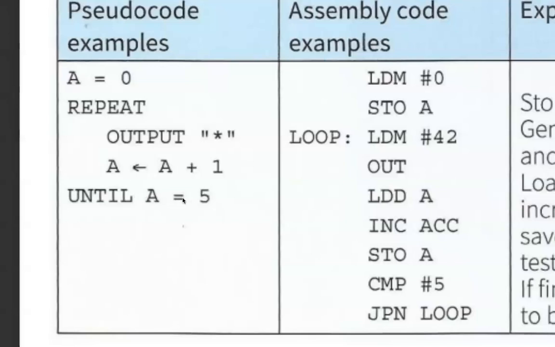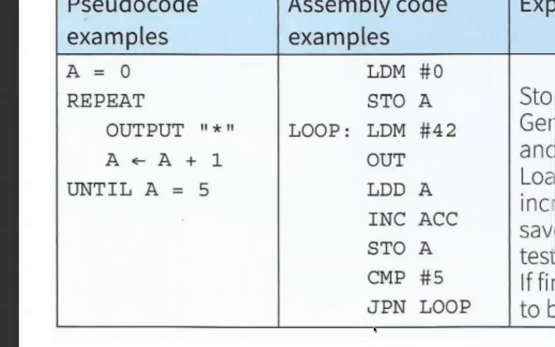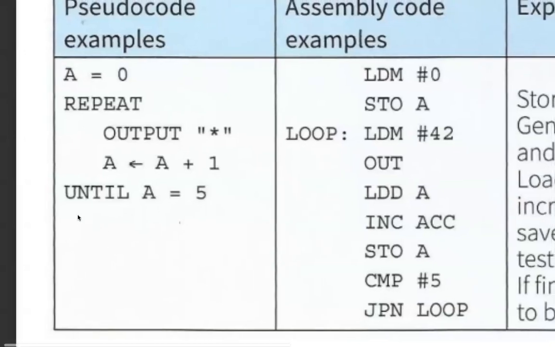If they are not equal, then I'll jump back to the start. So if they're not equal, I'll jump back to loop and start all over again. Each time I pass by here, I compare the contents of ACC with 5, and if it's not equal to 5, then I'll jump back over here. As soon as this comparison results in both values A and the ACC being the same, I will not jump and I will simply progress to the next part of the whole program.